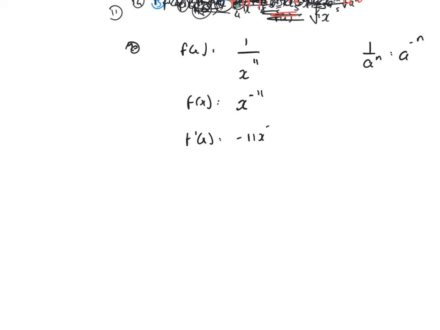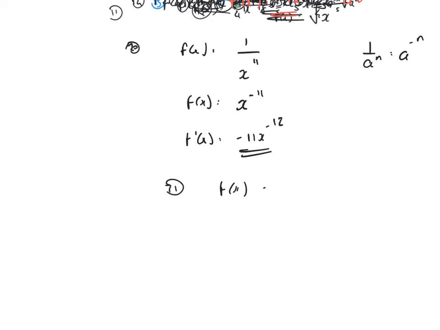Okay, example 20. f(x) equals 1 over x to the 11. Okay, use that rule again. Bring the power up, so we need to bring that thing up, and that's going to be x to the minus 11. That's just the reciprocal rule again. 1 over a to the n is equal to a to the power minus n. Bring the power down, multiply, take 1 away from the power. It's going to be minus 11x to the minus, it's not minus 10, it's minus 12.